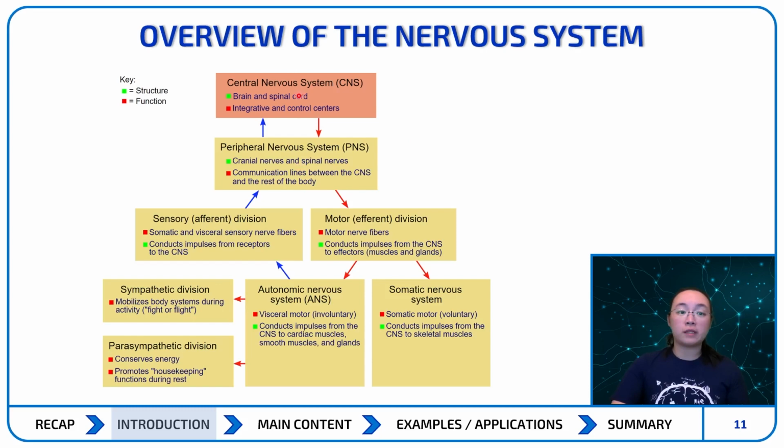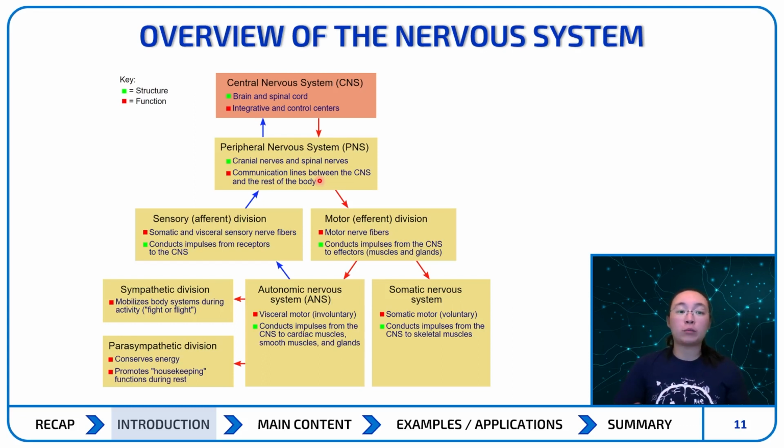The central nervous system consists of your brain and your spinal cord, and it acts as the control center of the entire system. It helps coordinate all your reactions and influences the activity of all parts of your body. Meanwhile, you have the peripheral nervous system. It consists mainly of nerves, and these nerves are basically bundles of long fibers or axons that connect the central nervous system to every part of the body. So you have the central nervous system being the brain and the spinal cord, and then you have the peripheral nervous system being the messengers that carry those signals across to the rest of your body.